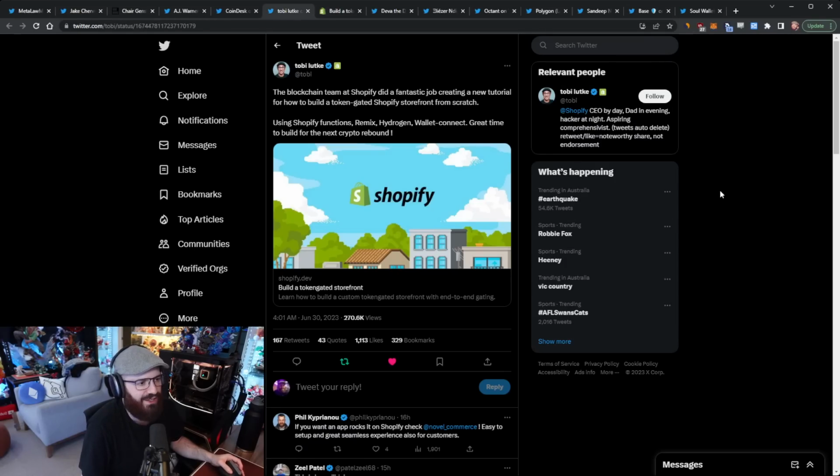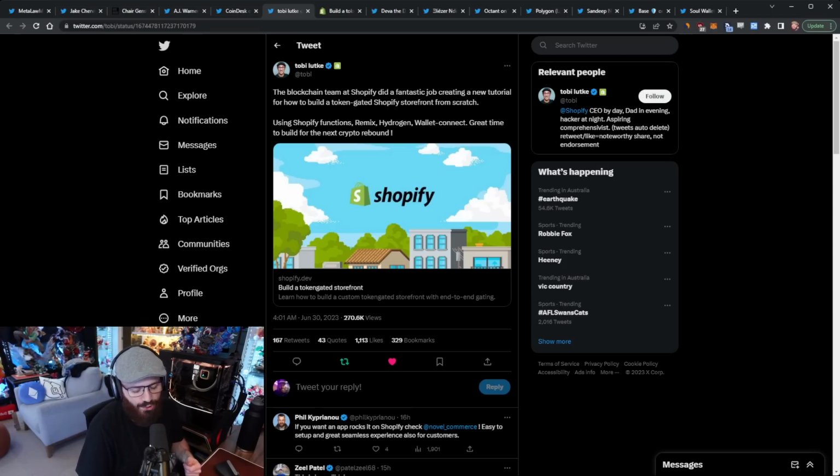For those of you who don't know, Shopify is an e-commerce platform that makes it easy for anyone to set up their own e-commerce store. It's got a nice graphical user interface and everything like that. And they have this concept of plugins as well, where people can download these plugins and it'll enhance your website or your Shopify store and things like that.